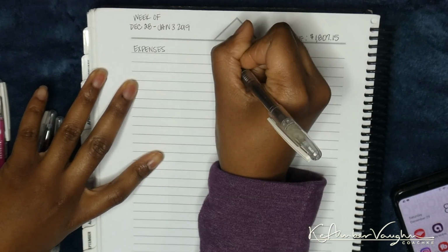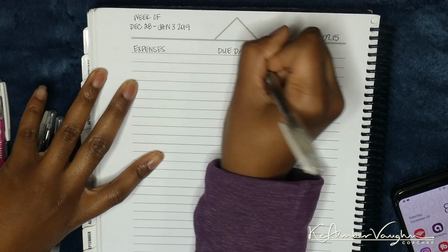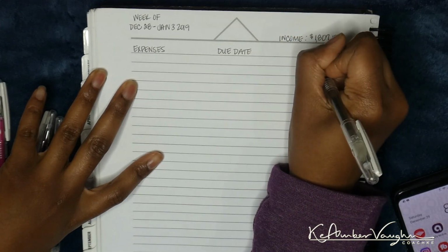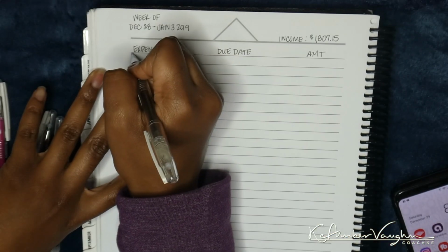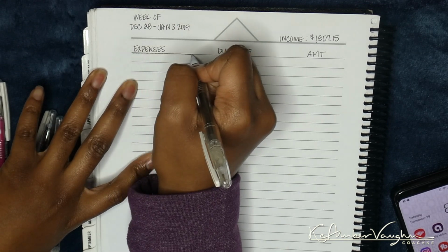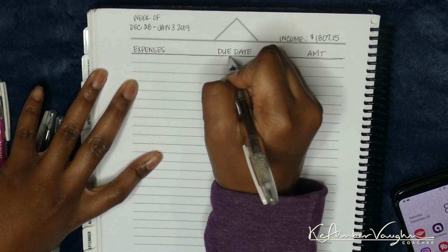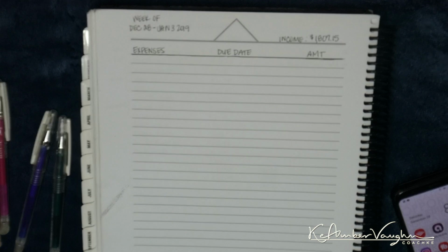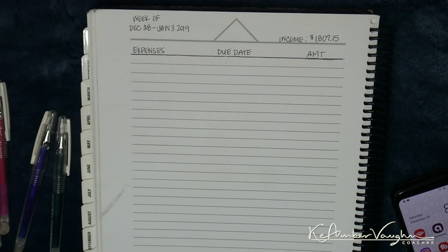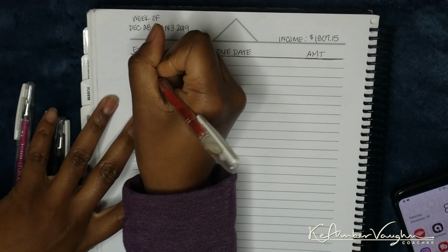I didn't know at first how I wanted to do this because everybody does theirs a little bit different. But I think I figured it out, y'all. And I'm just going to darken this line a little bit. And of course, I'm the only one that can't follow a line that's straight when it's already there. Okay. So what I'm going to do, I'm going to write all of my expenses in red because technically it is being deducted from my bank account.